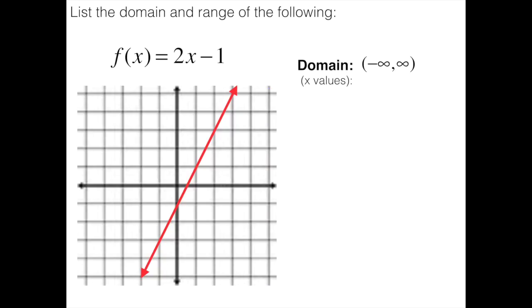Now, if we look at the range, it is the y values. Now, we're going to use a similar process. The only difference is instead of going across, we're going to go up on this one. So now, right here, it definitely touches this one. And it touches everything underneath here, too, because this arrow continues on. So if we were to move this one up, it intersects all the time, everywhere. So this range would be -infinity to +infinity as well.